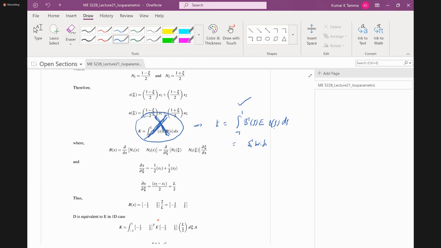Okay, now my question is, I know B of x is du by dx. What is B of Cauchy? I don't know. Do you understand? So what is B of Cauchy is what I'm asking right now. Do you understand my motivation? B of x is du by dx. Your high school English teacher taught you that. When you were young and going through high school, she told you du by dx is strain. But du by dCauchy is not strain in the Cauchy system. It is something else. Let me repeat myself.